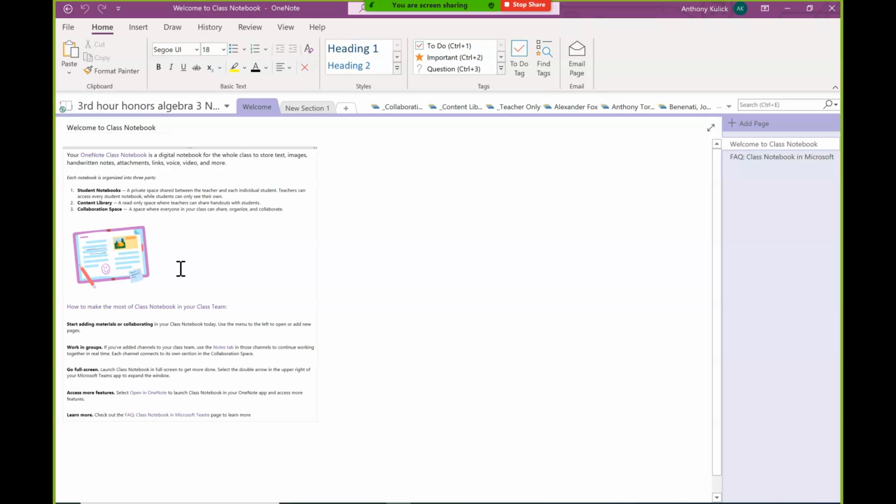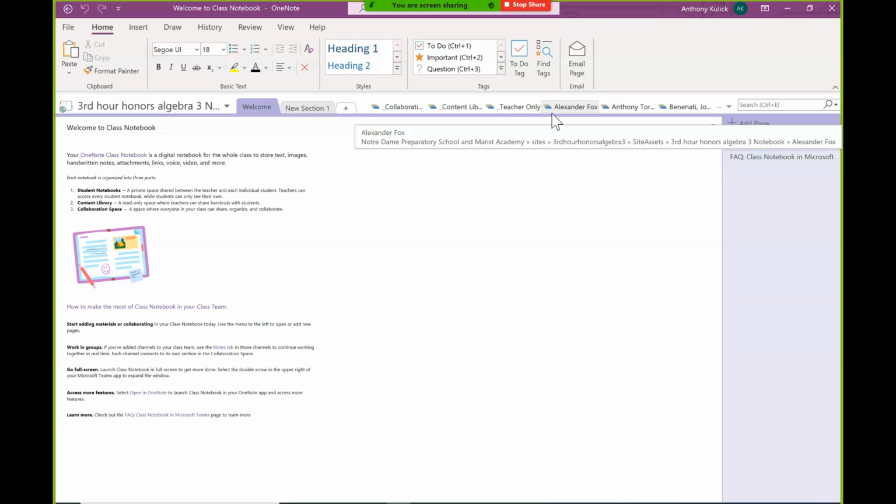I didn't realize that I was going to have a backup for every single page that you have in your OneNote. So if you hold down shift, click at the beginning, and hold down shift and click at the end, it should highlight everything in between. And then if you right click in there, you can cut it all at once.